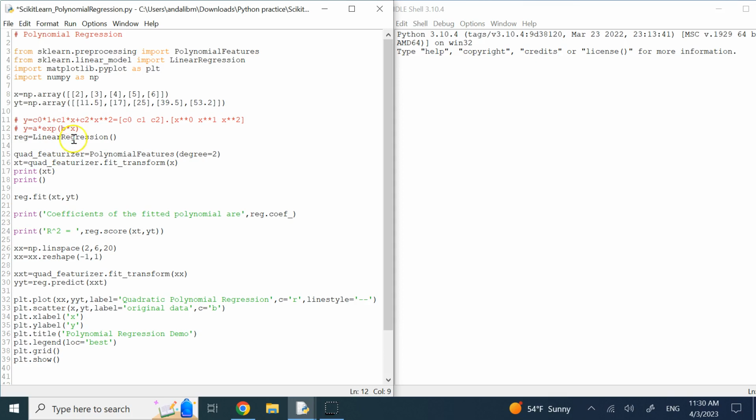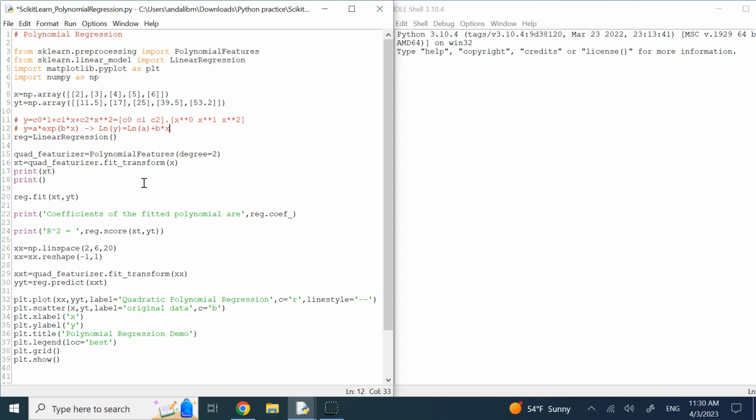Something like that. Now, what I can do is convert it into linear. So I take the natural log from both sides. It's going to be natural log of y equals natural log of a plus b times x.